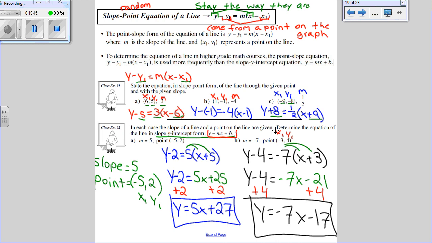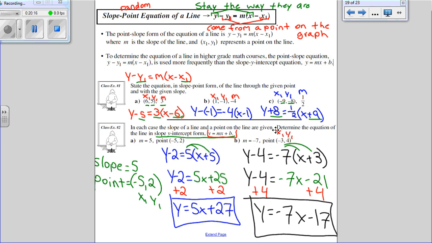On that last question we just did, y equals negative 7x minus 17. What's the y-intercept on that function? It's negative 17, yeah. That's kind of the usefulness of changing something into a new form, is it's really easy to look at it and go, well, the y-intercept must be a negative 17, and that would give you a point on a graph to start. So that's why it might be useful to convert things.